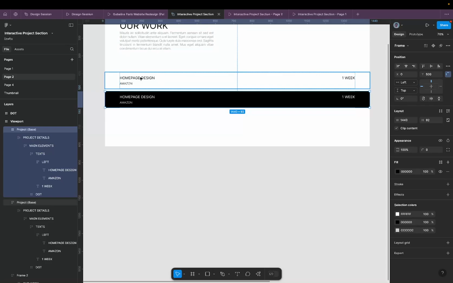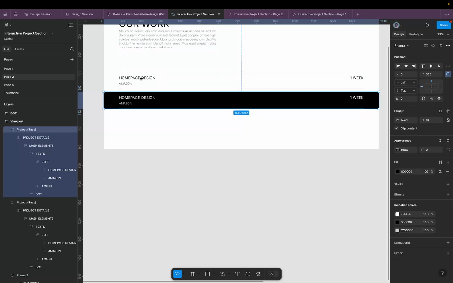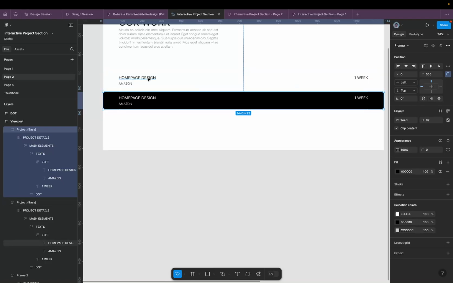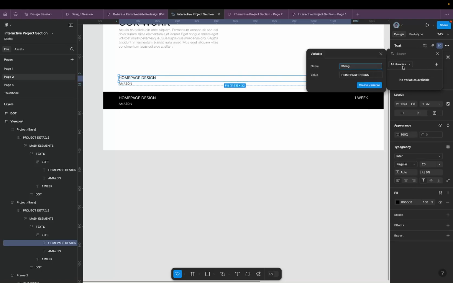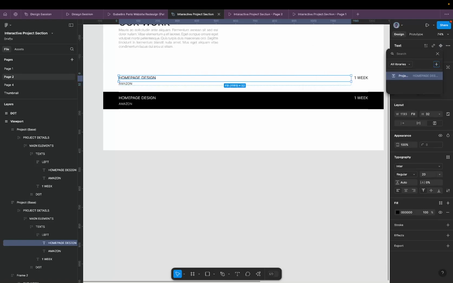Then another thing I want to do for the sake of scalability is to start adding component props to the text, so I can change the text at a go. So let's add a component. If you remember correctly, I actually taught component props in my last tutorial, but let's just do it all over again. So here I'm going to add a new component prop. I'm going to call this one project name. So this is a prop for the project name. If I want to change project name, I only need to come here and adjust it.